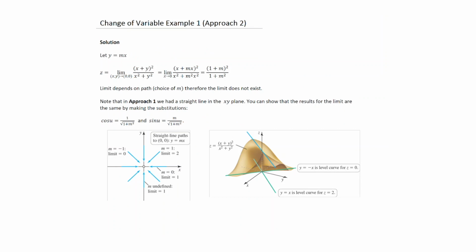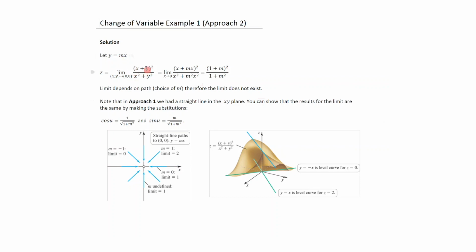All right, so let's look at the same function, but using approach 2. Here, the easiest thing to do is to check the order of the numerator and the denominator. You'll notice here there's a square and a square. They're equal. And here, you're going to end up with x squareds and y squareds and xy, so also equal. So the simplest thing would be to just choose y to be equal to mx, where m will represent the slope of the line. You change the value of m, and then you'll change the value of the slope of the line in the xy plane.